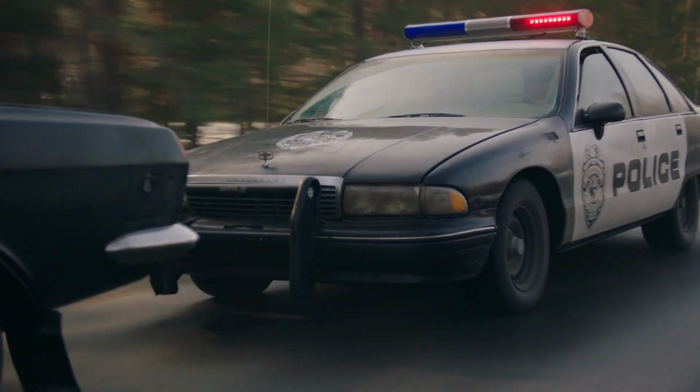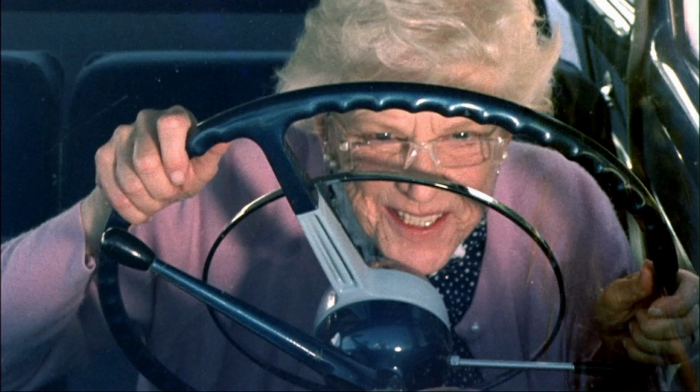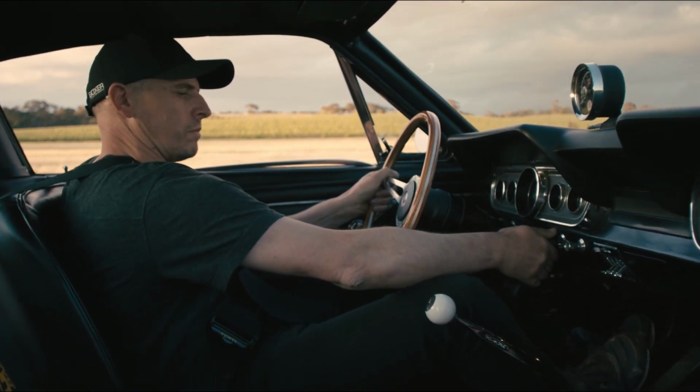For those who don't know, pretty much a sleeper car is a car that looks just like your granny could be driving it. I mean, she could be a quick granny and all, but still, this pretty much is a list of cars that look slow but are actually fast, or at least have a potential to be fast.